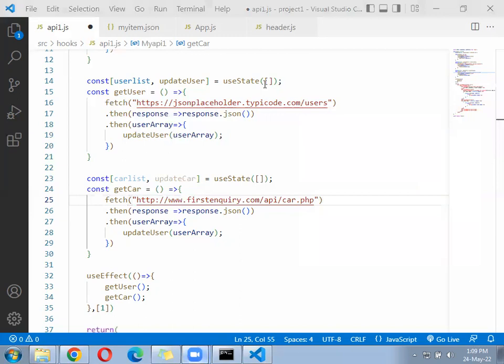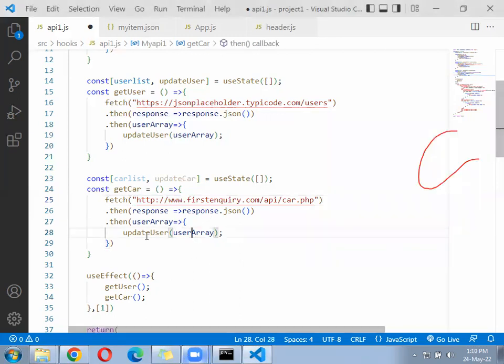That URL came to a chat. Next, after that, call here update car. And use here car array.